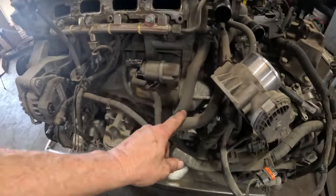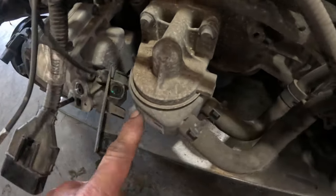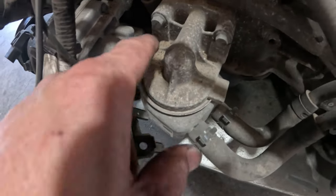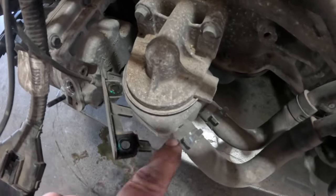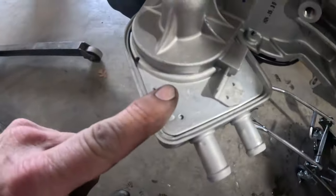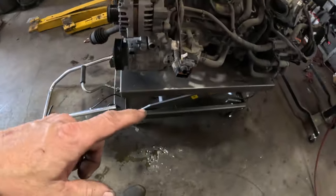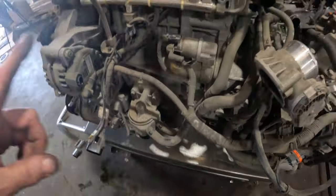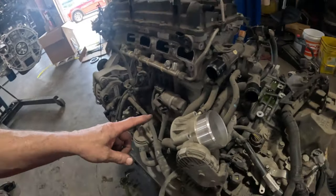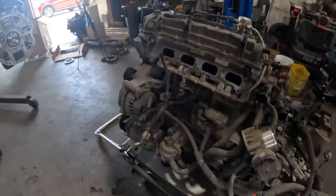So one of these hoses right here, they're gonna be replaced. If you look at, this is an engine oil cooler. If you look at where the oil adapter is and the cooler, how it sits on here compared to this one. So this one, the cooler is a lot bigger. So because of that, these hoses, they're not going to reach properly. So I have a whole new set of hoses for those two. And I will be replacing those once we get to that point. But for now, just start transferring this stuff over.